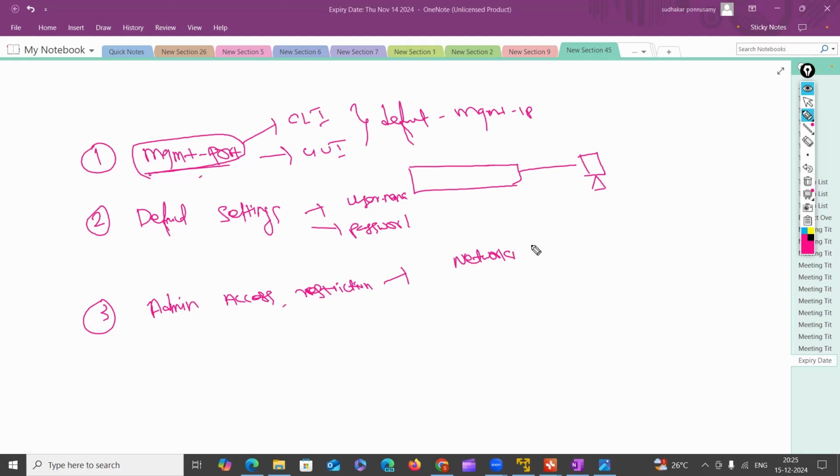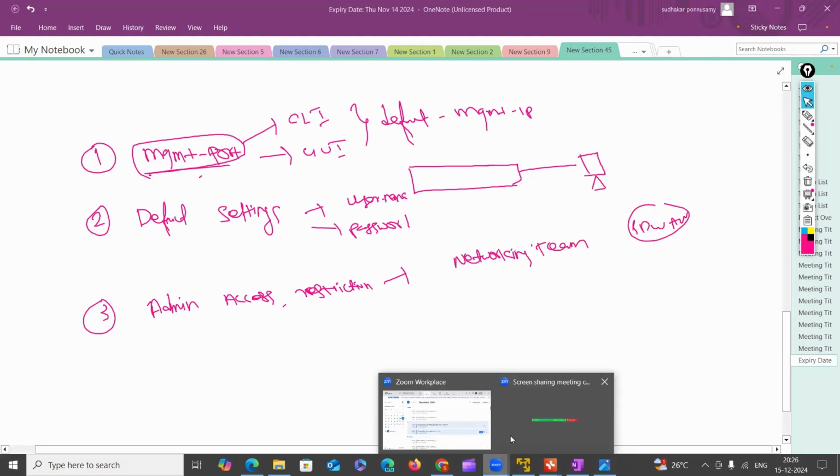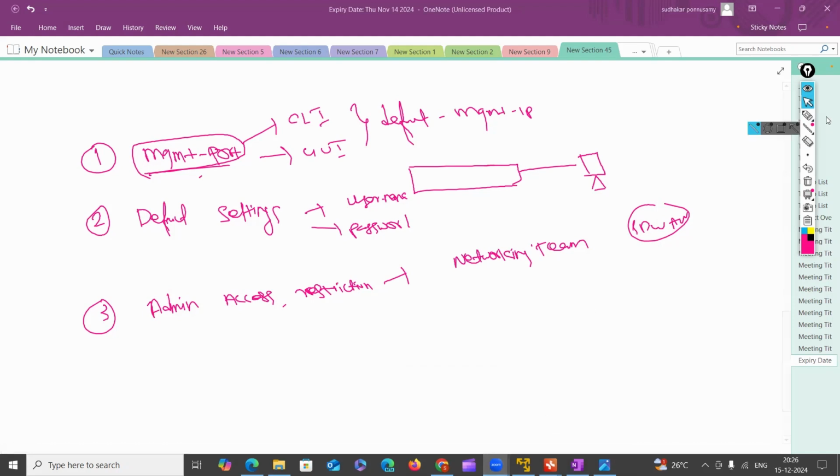The networking team needs to access for interface configuration or SD-WAN implementation, and routing configuration, whatever it is.